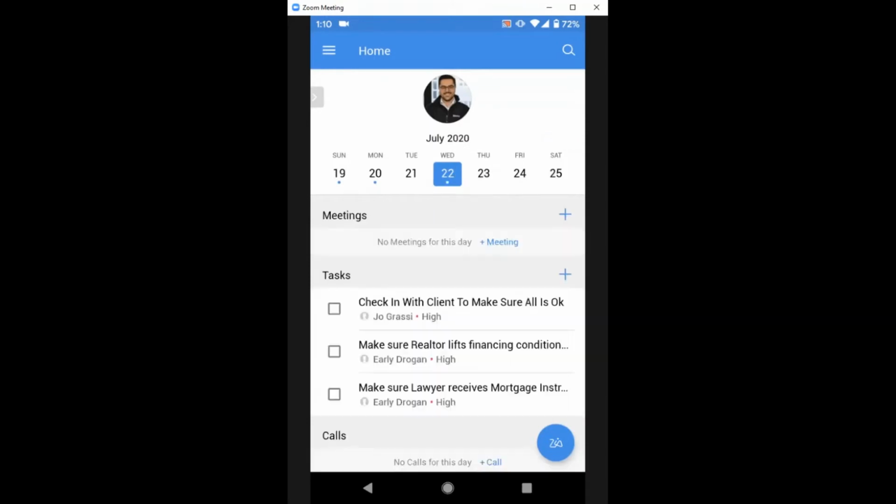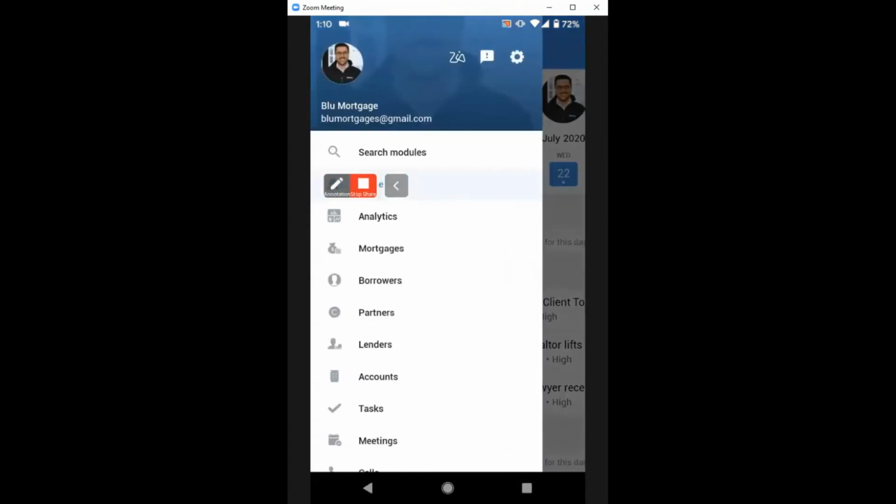So that's the home page, fairly basic. And then what you can do here is in the top left, I call it the hamburger. There's kind of these three dots here. So this is what you're going to want to click in the top left corner. So I'll click that. And then it opens up for me basically all of your modules, right? So you can see that home page. So just like that taskbar along the top of the desktop version, here it's going to be all your different modules that you have, but just in a vertical list here. So a couple that I think would be interesting for people would maybe, let's start with mortgages here.